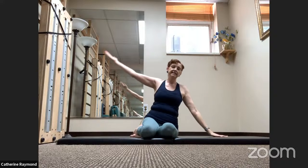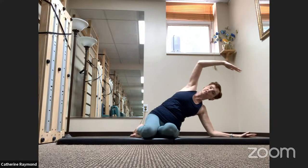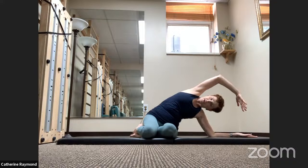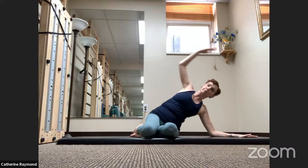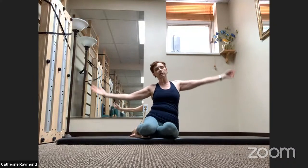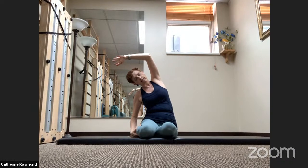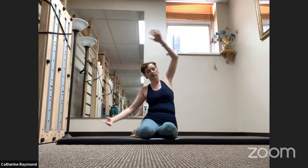And come up, and remember the arms can go out. You can bring the hand immediately down, go over, skate out along the floor, rest on that bent elbow, lift your waist, drop your head to increase the side bend curve in your spine. Coming up, you can push into the ground. You can rise and go over again here. Chest and head facing the camera. Coming up, and over we go.